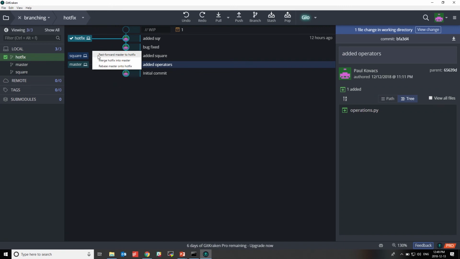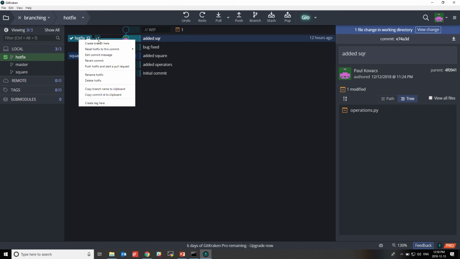It says fast forward to master, merge hotfix onto master, or rebase. As I said, because it's directly upstream, all we want to do is move the pointer, so we can just use the fast forward option. Now, to delete it, we can just right click on it and say delete the hotfix.